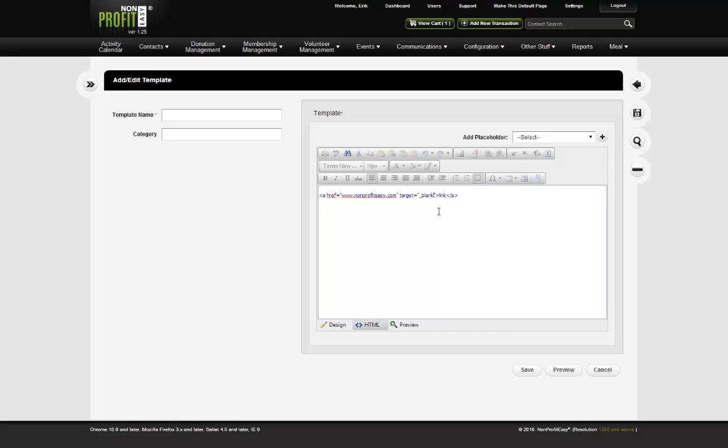None, I believe, opens it in the same window. It's the default of the browser, which is usually the same window. Don't quote me on whether that's actually the attribute value. Normally you'd leave this blank unless you specifically want to tell the browser to open it in something new, in which case target equals blank. A is our tag, href is our attribute with the value nonprofiteasy.com. Target is another attribute with the value of blank. And then we have our content and our end tag. So that's links. If you ever need to manually make a link anywhere, that's how you do it.